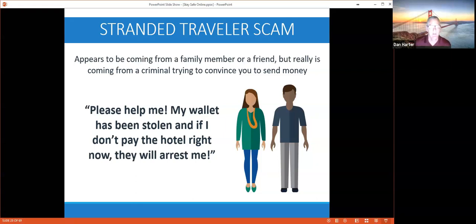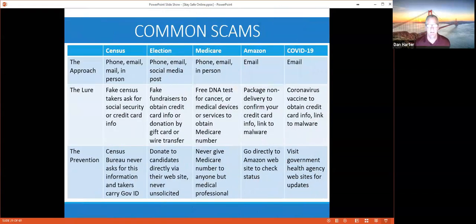It's a little more cumbersome when you get that happening on a phone call, but again, take the time to question them, and make sure that they're legitimate. Nobody's going to do that, by the way, but just so you know, that's another scam that's out there. These are several more. One of them is the census scam, where you'll get a census taker that will either call you up, or you'll get it via email, or even door to door. They may show up and they're trying to obtain either your credit card info or your Social Security card.